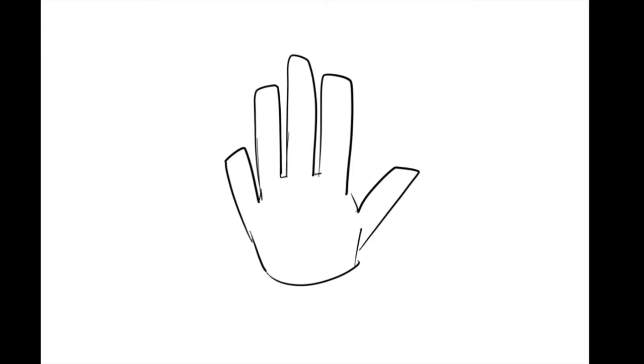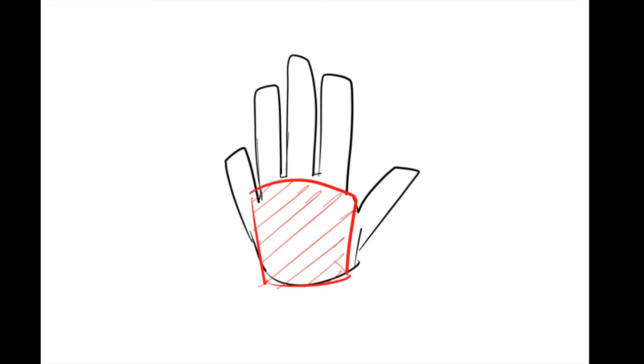Notice if you put your hand up on the screen, it does look like a hand. You know, it's got the basic cartoony feel of what a hand looks like. It's got that feel. And that's important. You need to understand how the hand is going to feel, how the anatomy of the hand works. So I've drawn this red square in here so you can see the basic idea of how the palm is going to look. It's going to be shorter at the base and then sort of gets longer as it moves up towards the knuckles.